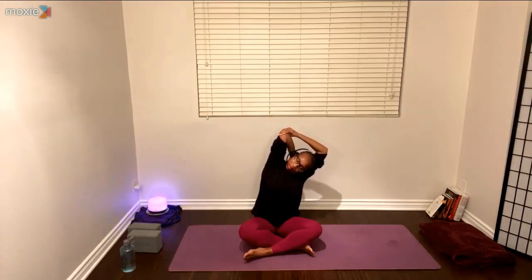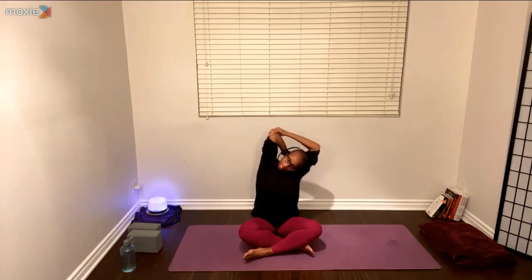Taking another inhale, let's exhale as we use that left palm to gently help slide the body over as we do a nice side stretch as we stretch our shoulder. And just easily breathe while we hold. No need to get all the way to the floor just yet. We've just started.